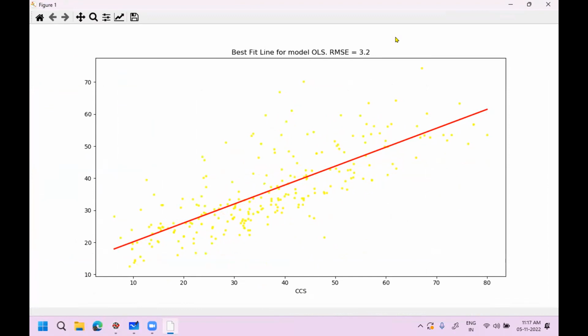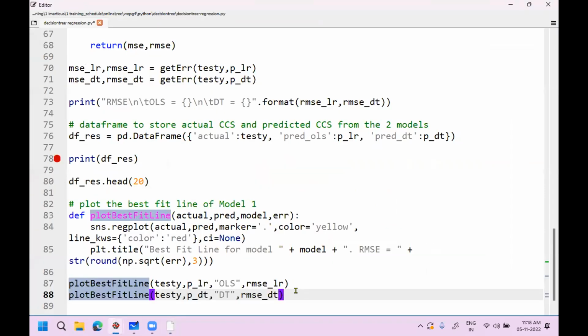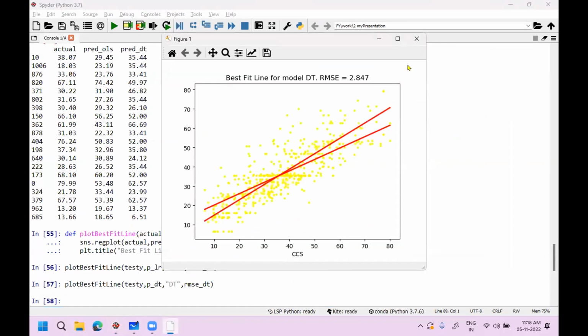Now from this, you can make out the actual versus predicted. I did both in one.